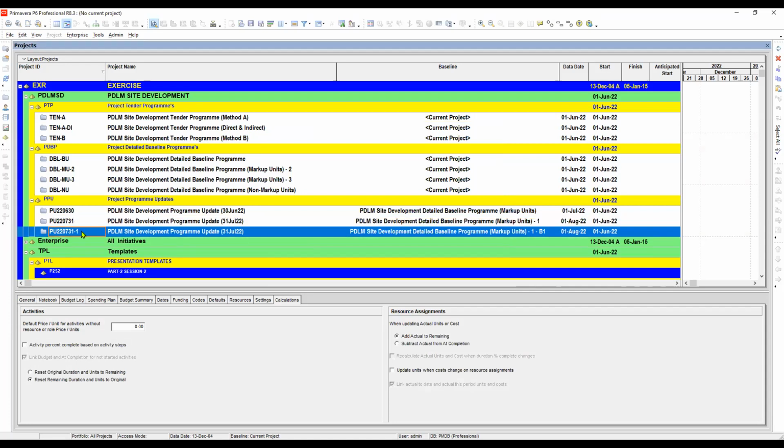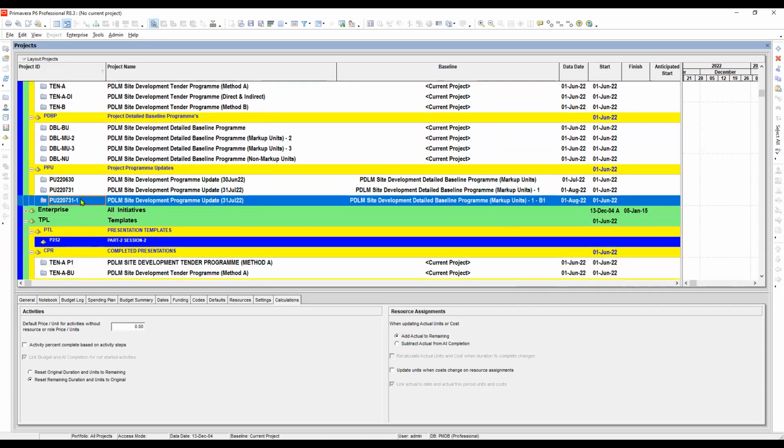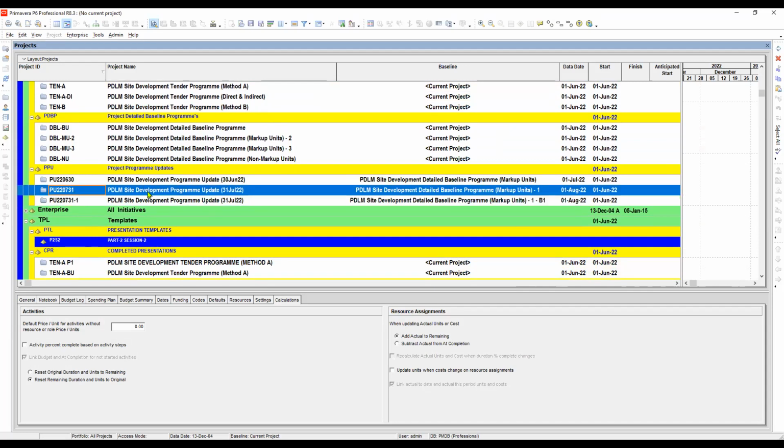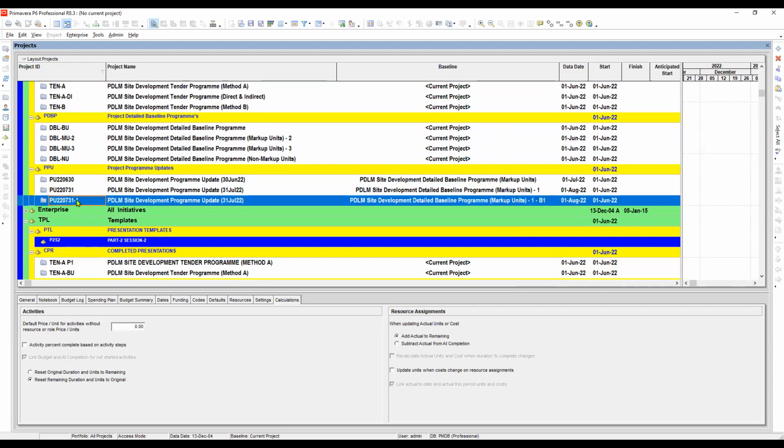Here we go. We now have our replicated program, which completely copied the baseline of the source program. We will rename this to August 31st because we are updating for the month of August.